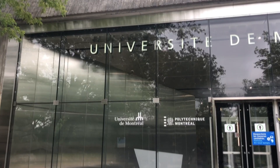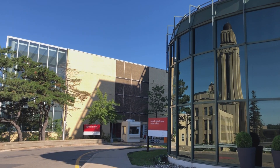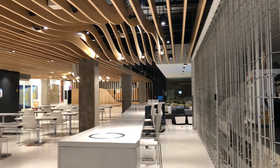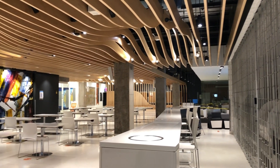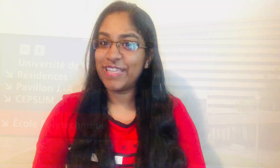We will ask you for a resume, a motivation letter, marks and report card, diploma, birth certificate, and a recommendation letter. The recommendation letter is optional — you can send one to help get approved by the professor you've identified, but it is the only document that is not mandatory.